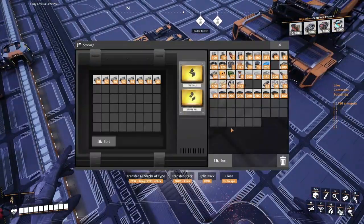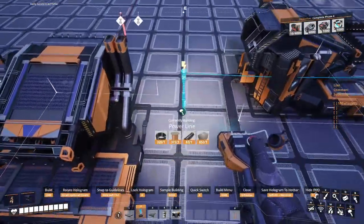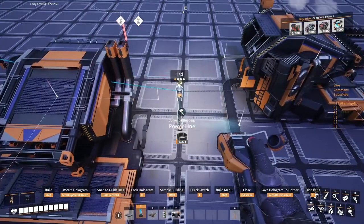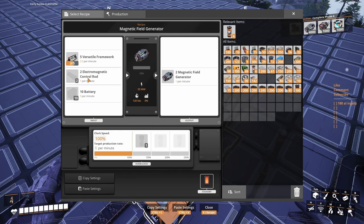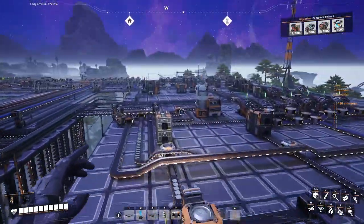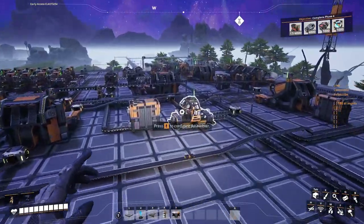Amazing. We got those, we got those. Let's give him the chance to fill up. Okay, he will fill up. Now, the only thing we really need is berries. I think we're gonna be covered with that. Got a lot of junk in my inventory. Batteries. Okay.